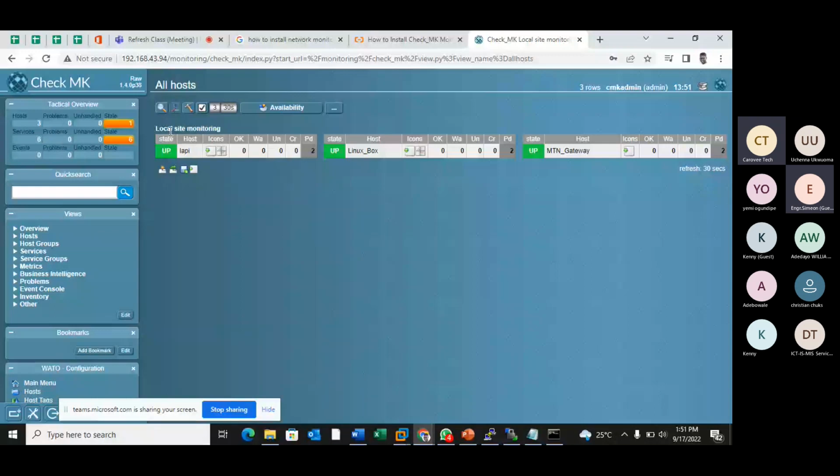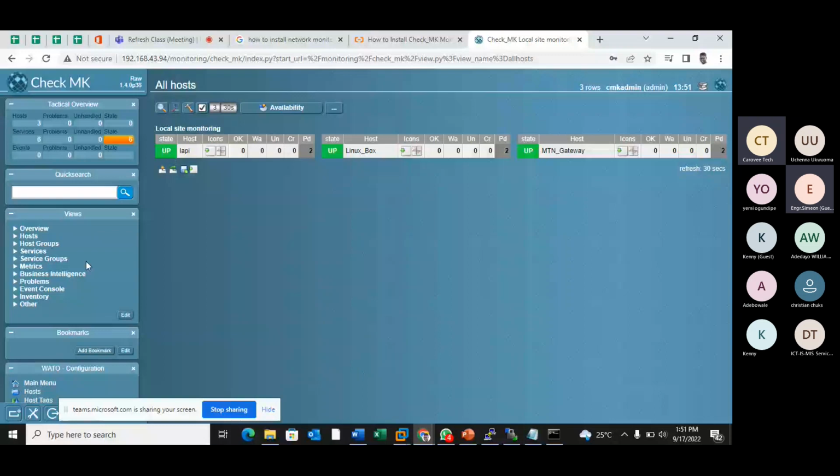See, this is up. This is my LAPI, my laptop is up. This is my Linux box, my Linux box is up. This is my MTN gateway, it is up. If, for example, my server is down, this will show red. That is down, and once it's down, it triggers alerts to the admin email that there is an issue.